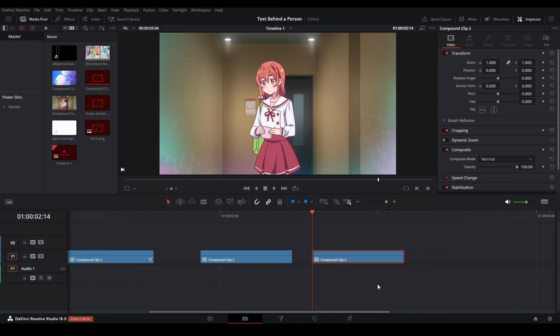All right, another way of masking is masking inside of the color page. Now, I'm not the best at masking in the color page. Also, there's qualifiers you can also use to mask out, but I'm just going to show you the basic way of how I do it, and I can link it down below to other tutorials that can do it better than I do. All right, so we're going to have our clip.